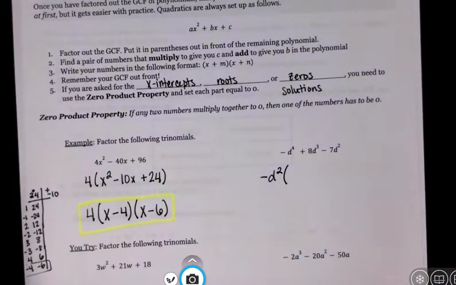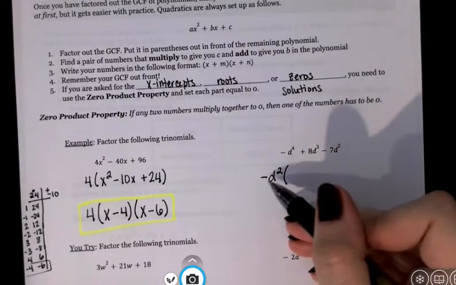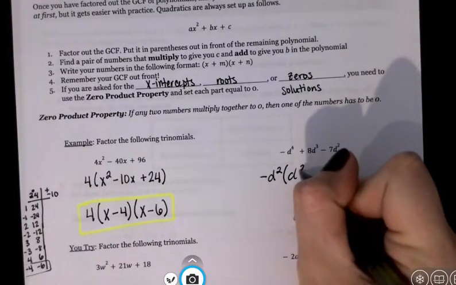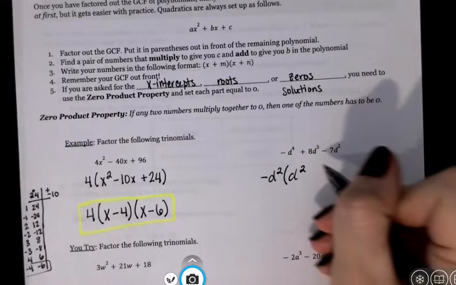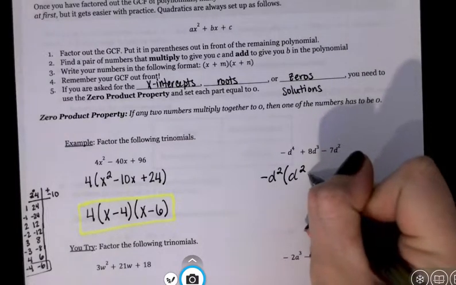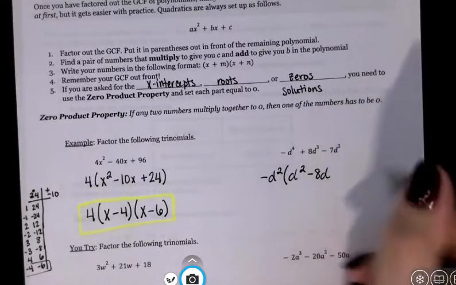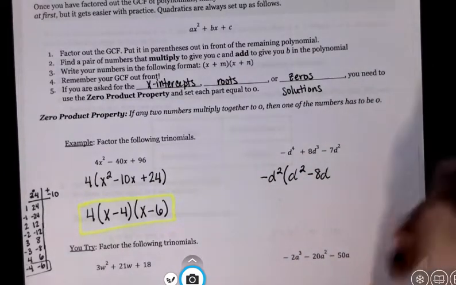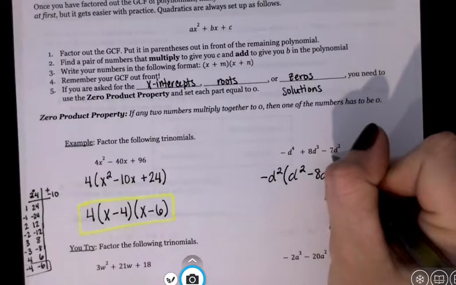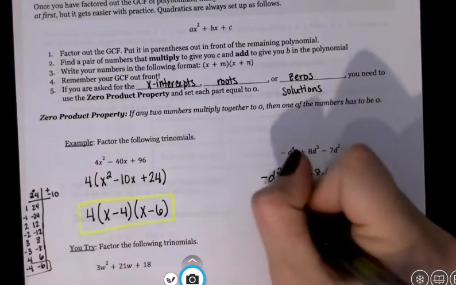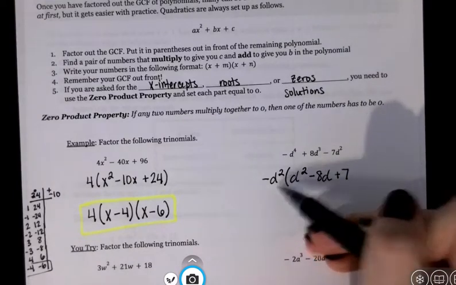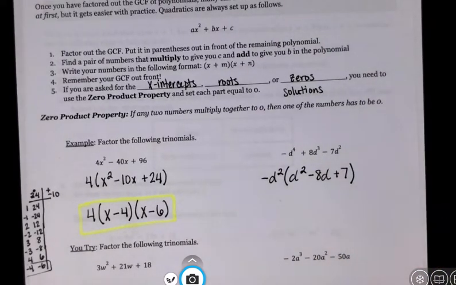I want to be really careful when I'm dividing each term by my GCF, because if I'm dividing by negative, all my signs are going to change. So I am left with D squared. +8 divided by -1 is going to be -8. And then I still have 1D because I had 3. I took 2 out. I have 1 left. And then -7 divided by -1 would be a +7 here. I had D squared. I pulled D squared out, so I don't have any left. I close my parentheses.